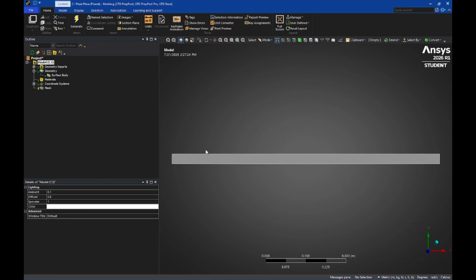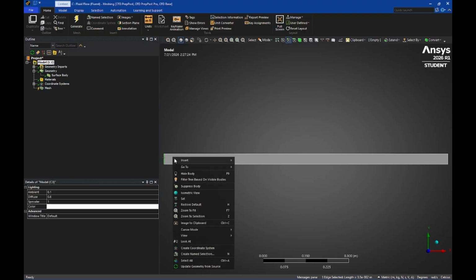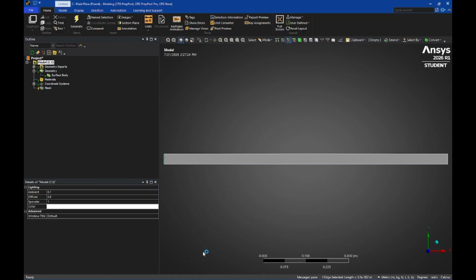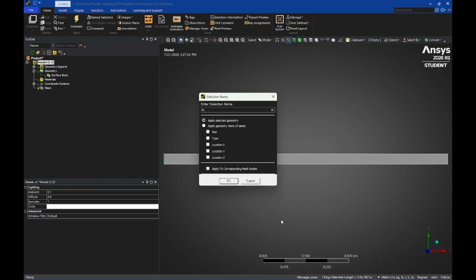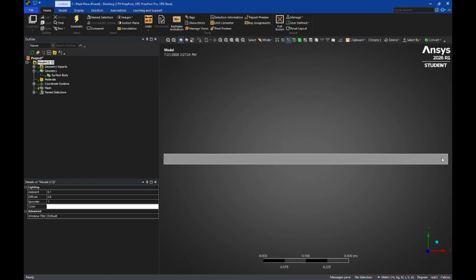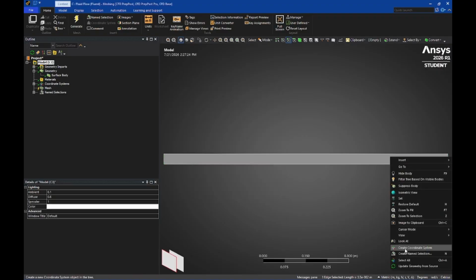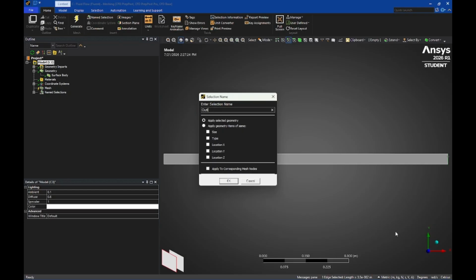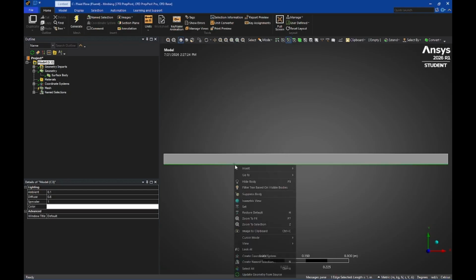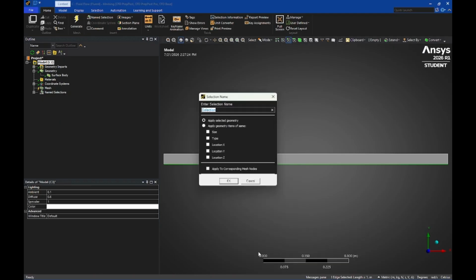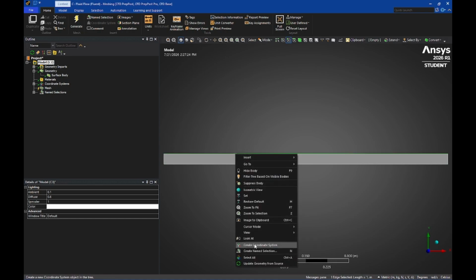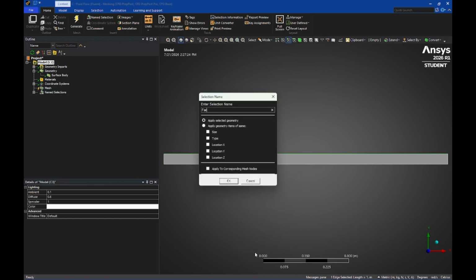Going to change the orientation. And the first thing I like to do is go over here, click edges, and name my edges. It makes it easier to differentiate them later. I'm going to call this one inlet. This one could be outlet. Call this one a plate. And then the top is not going to be a plate. We'll call this far edge.